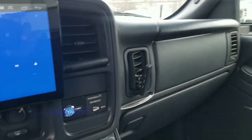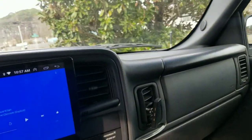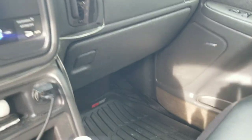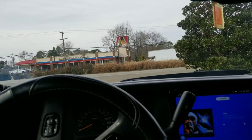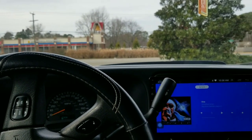Pretty quick operation here. So I'm gonna go over here, pull this trailer out the way, get inside right quick and try to figure out what I could do real fast. So I'm gonna hit y'all back. All right, y'all, so they don't want me to do no recording inside, so I ain't gonna be able to show you the recording inside, but I'll show you my ticket or check when I come back out.